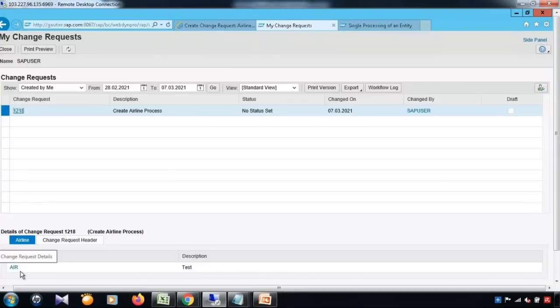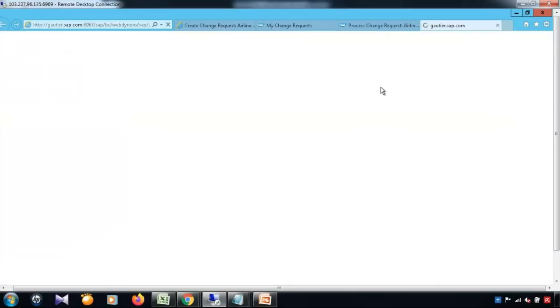This information, basically, you will see the leading entity information here the moment you click on the change request. Similarly, we can see the workflow log. What is the status of this change request in terms of workflow? However, we haven't started the workflow discussion, so there is no point.